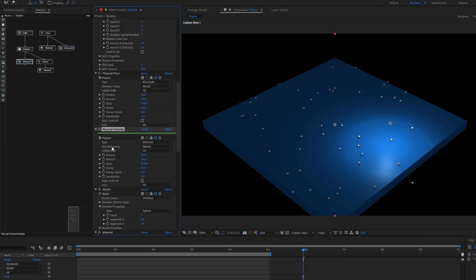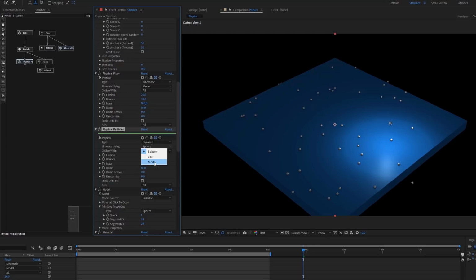The next point that we have is simulate using sphere. This has to do also with collision calculations. You have three options here: sphere, box, and model. If you use model, then Stardust will take a look at the model node. Whatever you have in here will be used to calculate collisions. You have to be a little bit careful. Whenever you can, use sphere or box, because this improves the speed of calculations and of simulations quite a bit. If you're working with really detailed models, then this can get really slow and really heavy for your RAM.